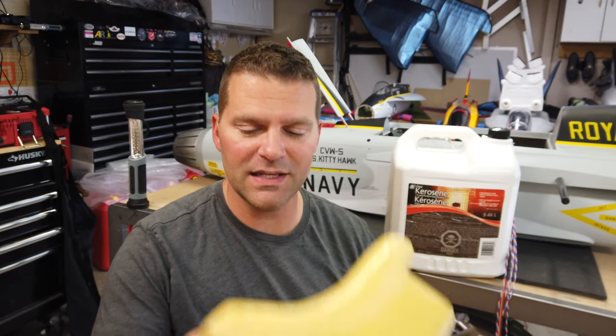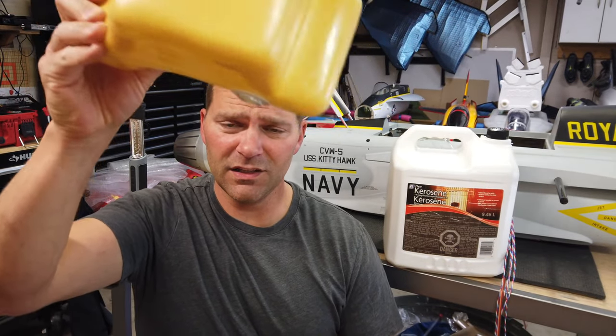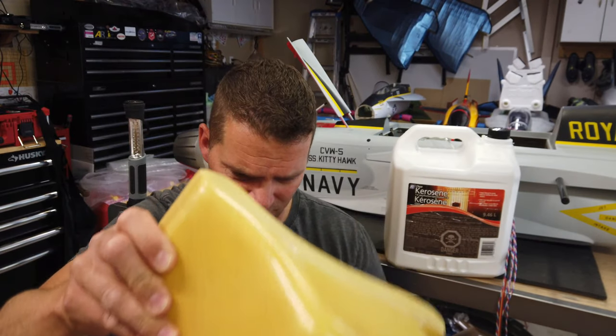What we have to do is get the saddle tanks figured out. We've got to get these tanks cleaned up because there's tons of debris in there from drilling them out and putting the pieces in. We've got to get all the fittings done in the tanks — that's going to be primarily what we focus on in this video.